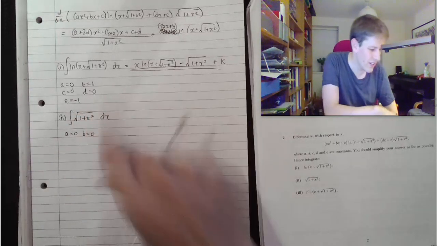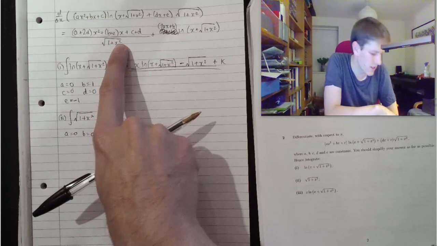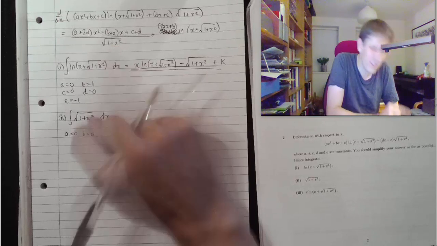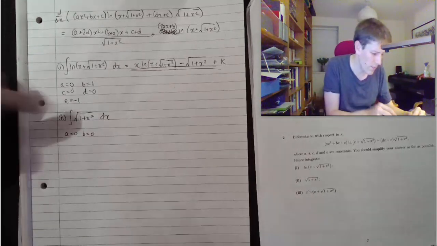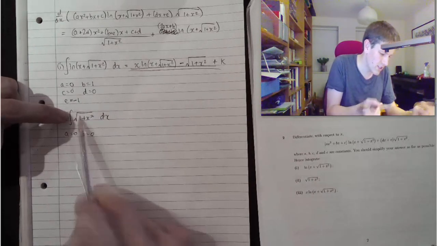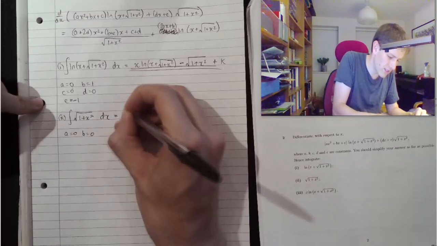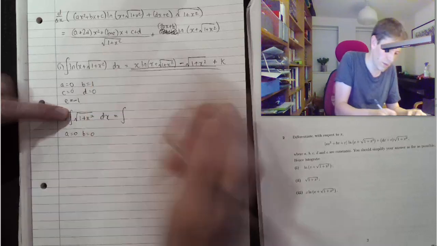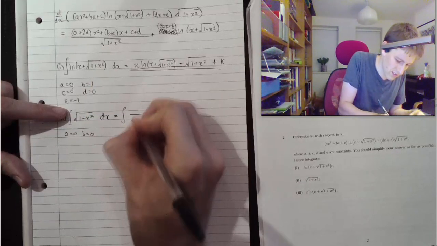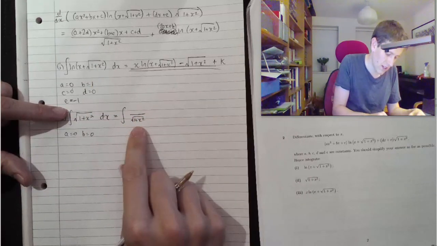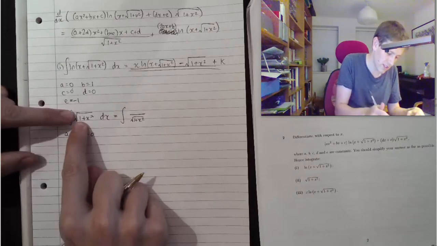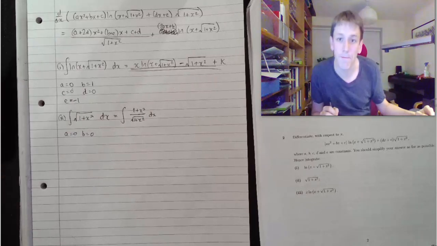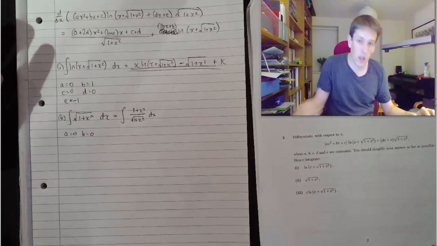Now, how do you get this term to be root 1 plus x squared? I mean, it doesn't seem quite in the right form. So let's just think about, if I were to rewrite this root 1 plus x squared with something divided by root 1 plus x squared, what would I get? It's the same thing as the square root of 1 plus x squared on the bottom, and then I times the top by root 1 plus x squared, so I get 1 plus x squared. Okay, this will be true.